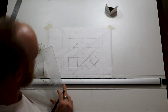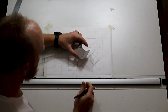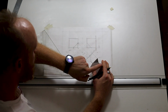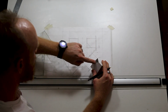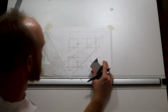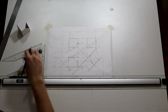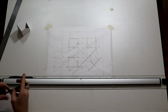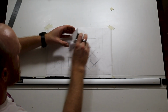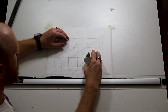And hopefully we can start to see it. Probably need to work on my line weights, but for the most part, we've got that showing up through there. We're seeing the triangle hole, the edge here, the top edge there, the difference between these two edges here. We could maybe add some other lines for more detail. It just needs a little line work. So hopefully that gives a sense of what multi-view projection is in terms of this unfolding of the box in the very basic sense, and then that box can be unfolded in many different ways.